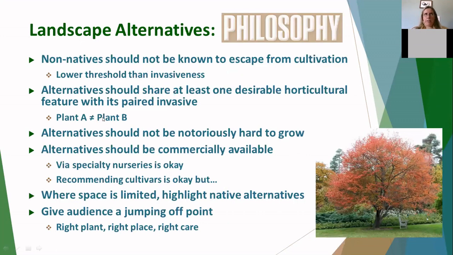The names of the people that were in that subcommittee are all on the Wiggle website if you are curious. I thought it was important as part of the process to write out our philosophy for developing the alternatives. I don't think it's radically different than when the app was originally made, but it just never was written down. So we documented it this time. We decided that any non-natives that we recommend as alternatives, obviously can't be invasive, but they also shouldn't be known to escape from cultivation in any place that has a similar climate to the Midwest.